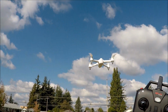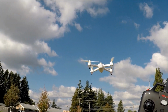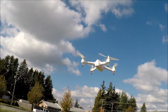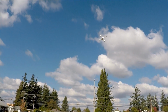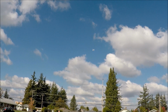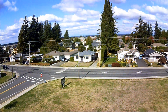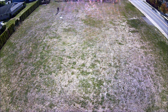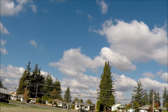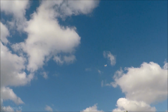And this is just the altitude hold, guys. It's not really drifting very much, even though there's a little bit of breeze going on, so this thing is nice and balanced. It's definitely sportier without the GPS. Very smooth flying quadcopter.